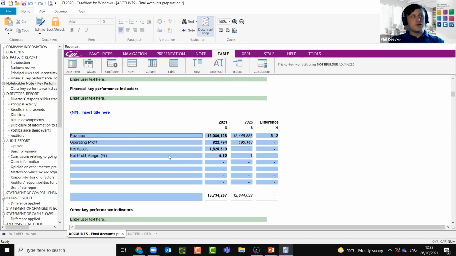Now, one thing you should always be aware of is that when you're building a note within a note builder tool, you're actually creating a skeleton that we're building into each file. If you were to make a mistake, or if there was a particular element of the note that needs to be specific to each set of accounts, you don't necessarily have to go back into the note builder, make a change, and then build it back into the file. All the options that we have available within the note builder are also available on the account. So you can see here that I have accidentally pulled through the net assets incorrectly. So I can go to calculation.